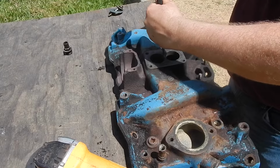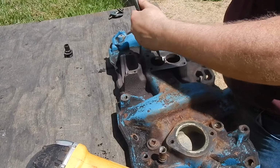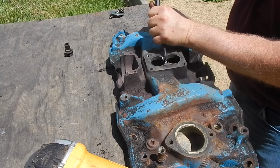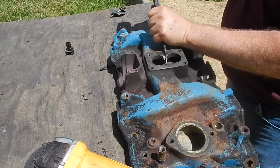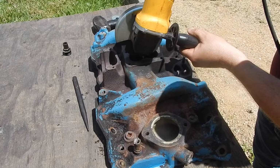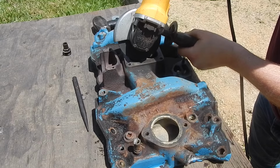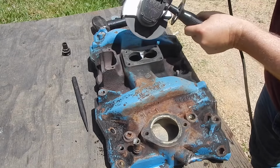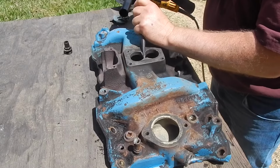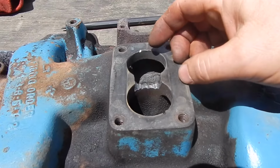I'm just going to use that punch to knock out what I sliced inside there. I sliced it really thin, so it was really weak, and the casting just snaps right off like nothing to it. So that's all I'm doing here. After you knock out those little pieces in the center that I sliced, a guy surmises and sees a little bit more that he wants to do. So I'm just stepping in there and doing a little bit of touch-up work, no biggie. Now the rest I'll do in house with the Dremel.